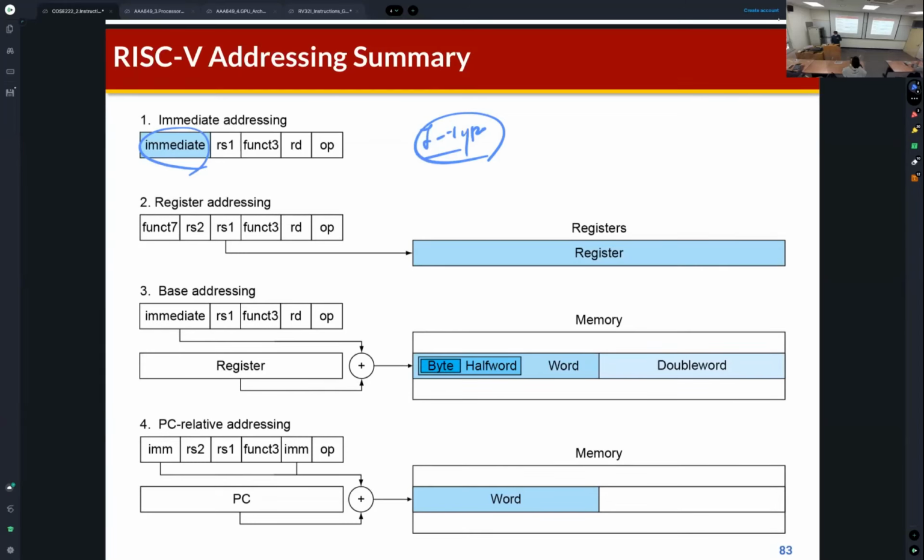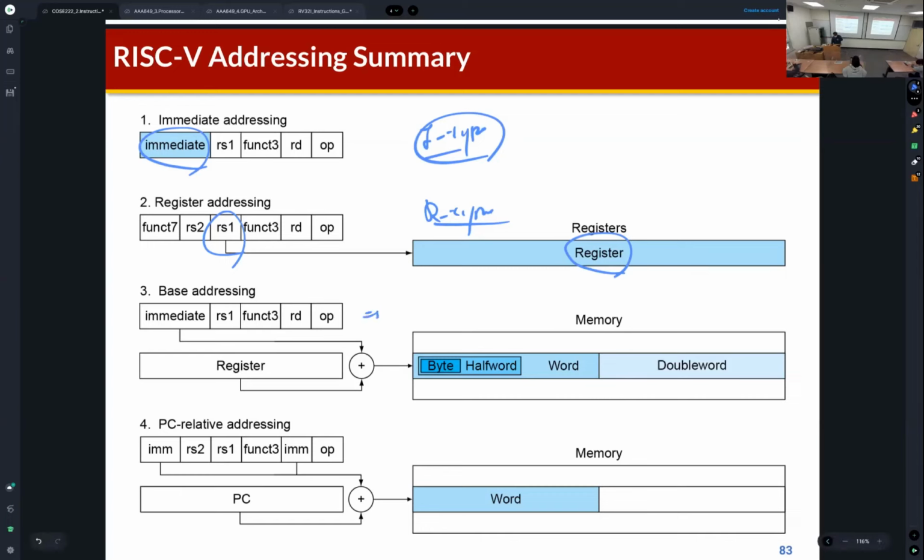And then register addressing means the R-type instructions. The R-type arithmetic or logical instructions use the operands stored in the source registers. So the data in source registers are directly used by these instructions.